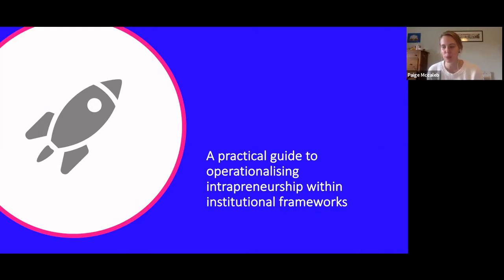For the purpose of today's webinar, we're going to start out with a little bit of a working definition of entrepreneurship, and then take you through a canvas that we've developed, or a worksheet, to help think through some of the different stops along your journey of incorporating entrepreneurship within your institution. We're going to use the example of a program that we've been developing as we work through that today. And I'll go into a little bit more depth in a second. And then at the very end, we'll take some questions. So do feel free to use the Q&A function that's at the bottom of your screen as we go through today, and we'll circle back to those questions at the end.